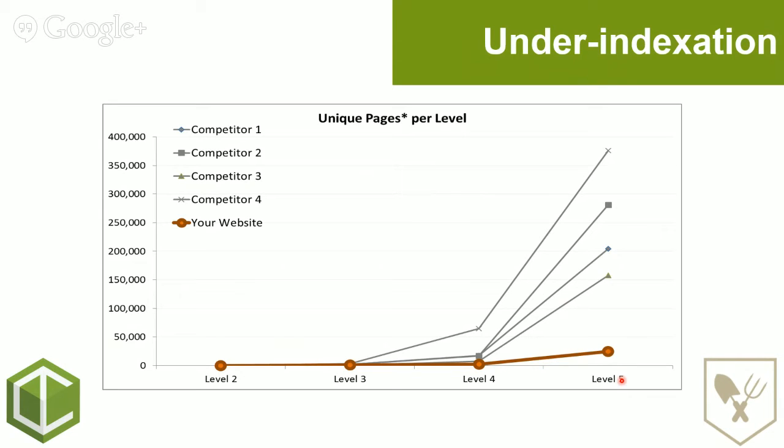So if you complete the same crawl for a few market leaders, maybe, and compare the number of pages available per level, in this case you can very clearly see that the website which has been analyzed is far behind all of the competitors in the market. You can see that this is actually a leader in this market, with almost 500,000 good unique pages available within 5 levels, and the analyzed website had just about 10,000.